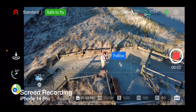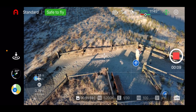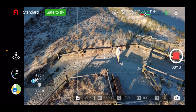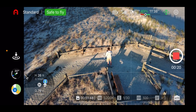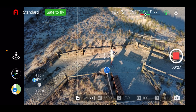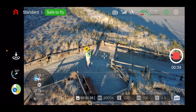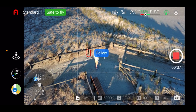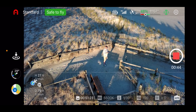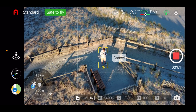Start recording. Okay, it already lost me. See if it can find me again by putting a blue plus on me. Let me just try to draw a box on me. Okay, it sort of sees me. Okay. Foul? That box isn't even on me. How's it gonna foul me? Aircraft is too far away. It's right beside me. Okay. Foul. It's got me this time.